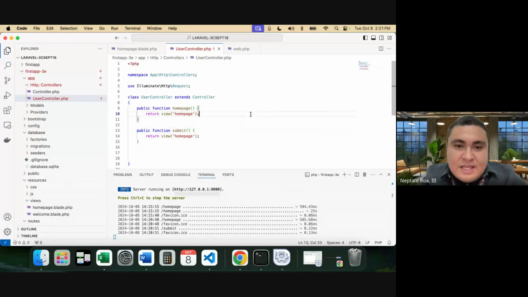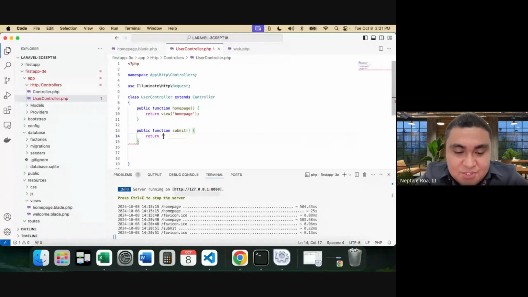Okay? And then here, just for demo purposes, although it's not allowed during our lab session, just for the sake of checking if we solved the route, we'll put here "hello from the submit function."